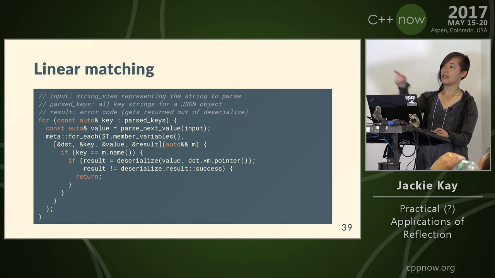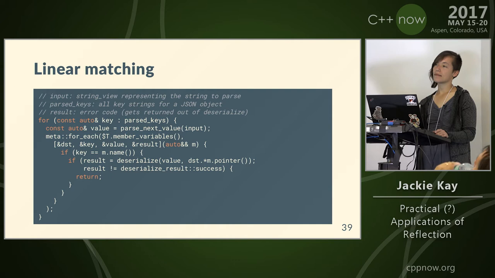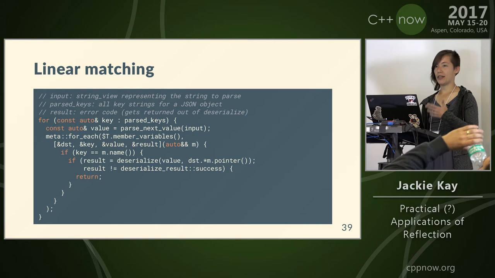Yes? On this topic, the way that they do this in C# is that they reflect your entire data structure, but if any of your members implement this serialization protocol, then it'll just quickly call that rather than do the default stuff. Yeah. The comment was in C#, they use reflection, but they also use serialization traits as a customization point, essentially. Yeah. Cool. Okay, I'm going to move on a bit.